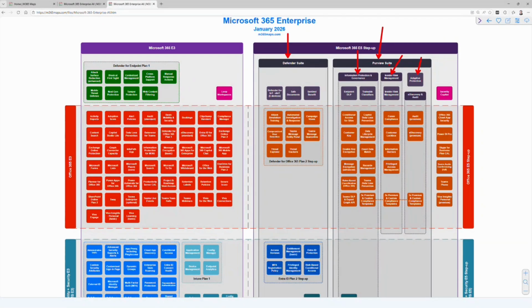And if you're not ready to use what's in the Purview suite on the compliance part, you might want to get the components in the Defender suite, like the Entra ID Premium step up. But that's just something to be aware of, and use this to know what's included in what. That's my point today.